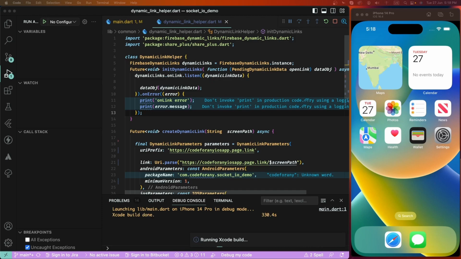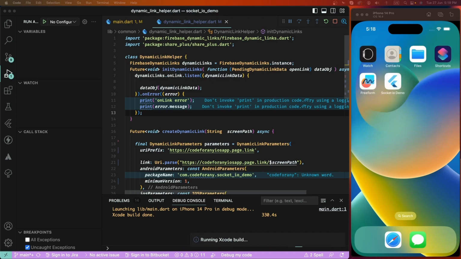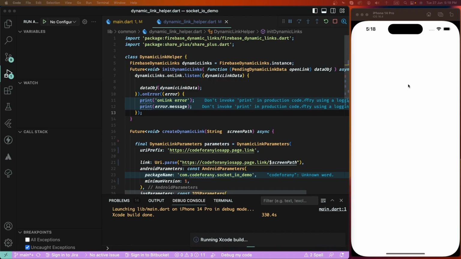Okay, now run this, ready to build. Run the app here. It takes time because we need to install files. We need to skip this video this time. And now this app is installed and we need to check here.